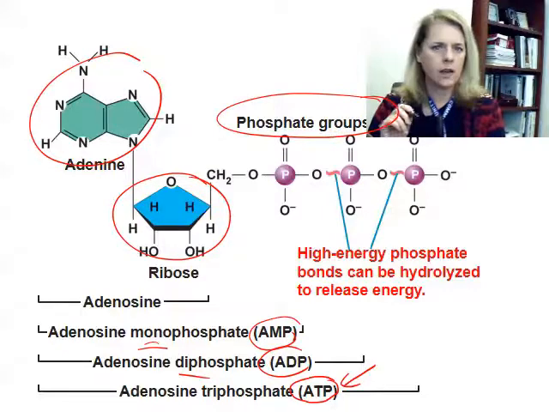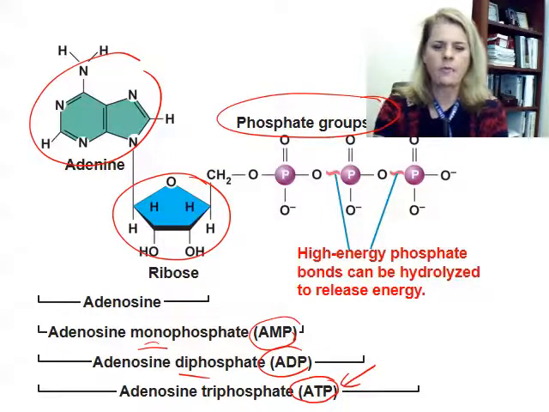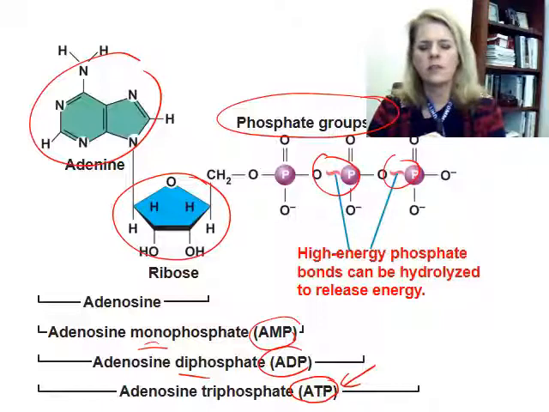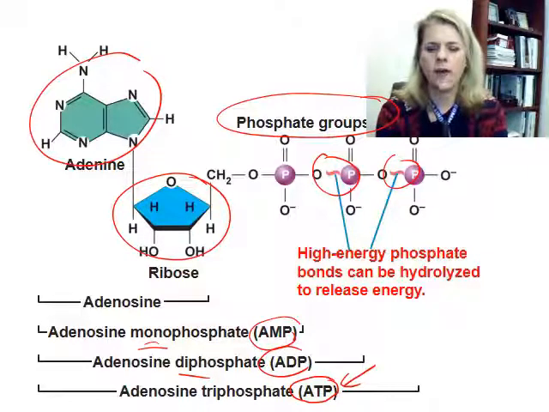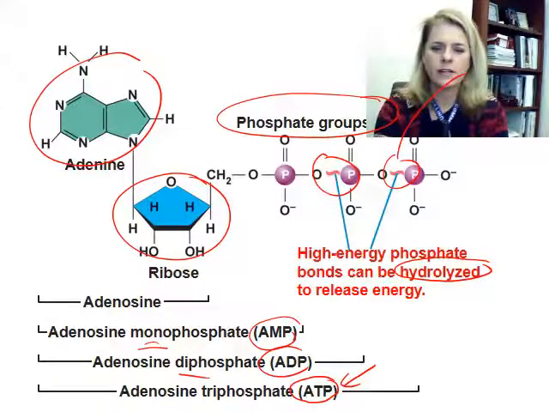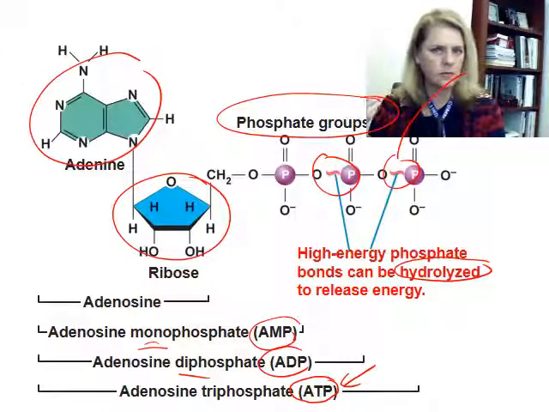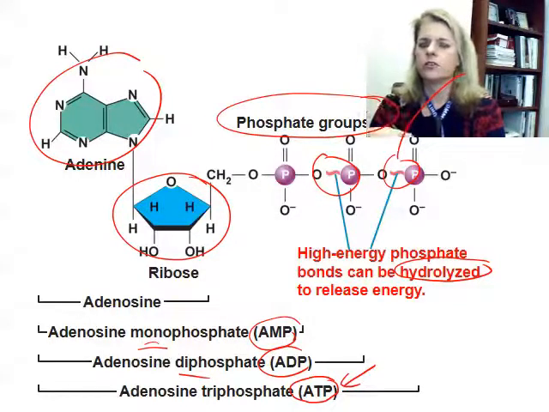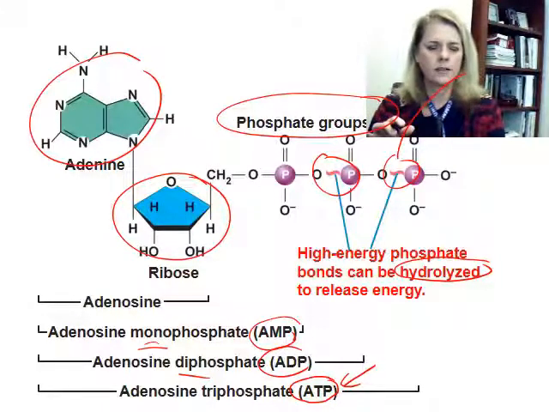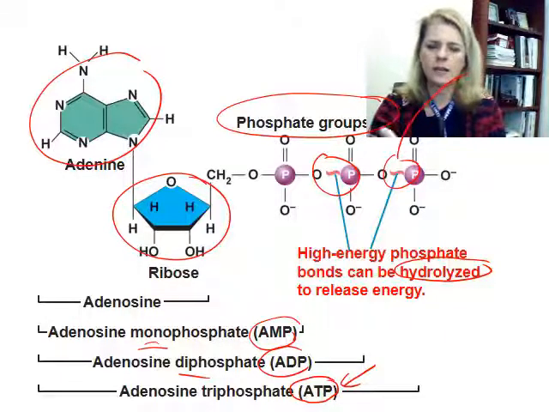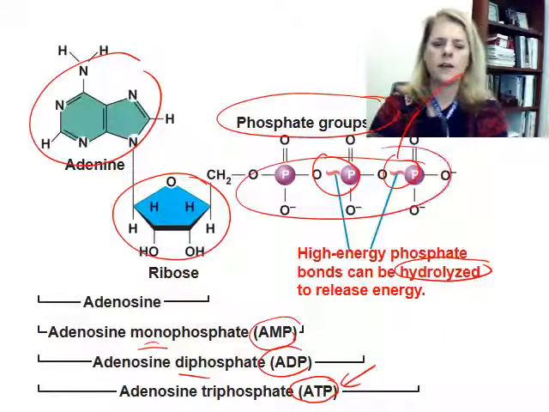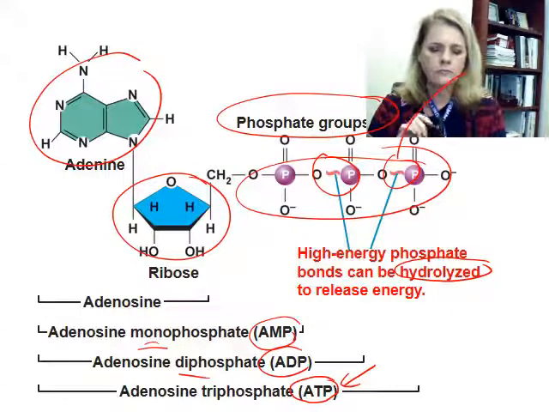So if you think back to chemical bonding, when we talked about that, the bonds that hold these phosphates on, these are high energy bonds. And when you hydrolyze, which means cut with water, when you break these bonds, they release energy. Okay, and these are high energy bonds. So when you take ATP and you break those bonds and release those phosphates and release that energy, that's what we use to contract our muscles. And we've got a long way to go before we get to that, but right now I just want you to know that ATP is made up of an adenine, a ribose, and then three phosphates with high energy bonds.